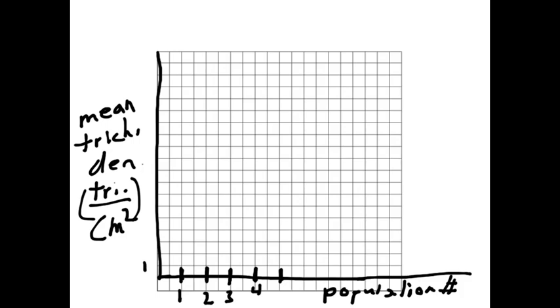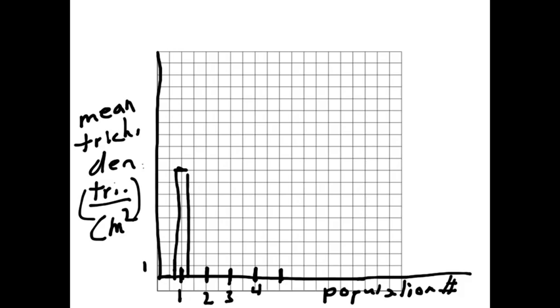So we want to graph the means with a bar graph. Population 1, the mean was 9. So we'll go over to 1 and we'll count up to 9. 1, 2, 3, 4, 5, 6, 7, 8, 9. Make a little mark there. And then we want to draw our bar down. Again, that's very messy. I'll show you a more professionally done one of these here in a second. But that's X bar is 9.